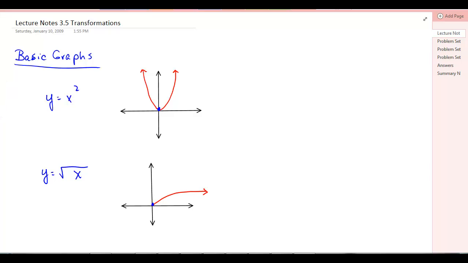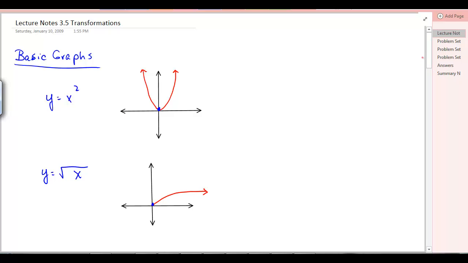This is section 3.5, and it's about transformations of graphs, how graphs change and what makes them shift in location and shape. Now, before we talk about that, we need to really make sure that you know the basic shapes. And some of you know some of these already. And we're only going to really focus on 4 at this point.